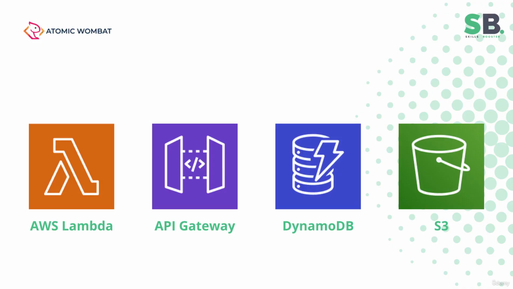In this course, you will master the essentials of AWS Lambda, API Gateway, DynamoDB, and S3. We will cover everything you need to know, from key concepts to hands-on practical sessions, so that you can follow along and build real-world serverless applications. We'll start with the basics, ensuring you have a solid foundation in serverless computing.